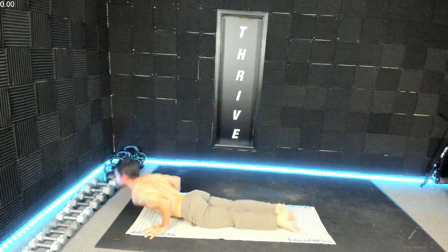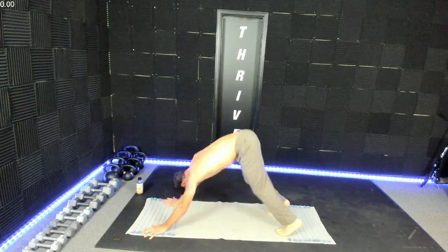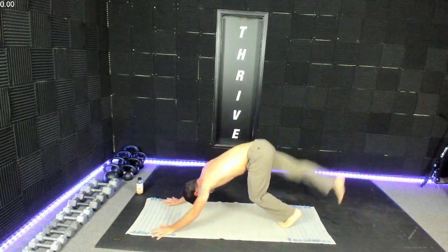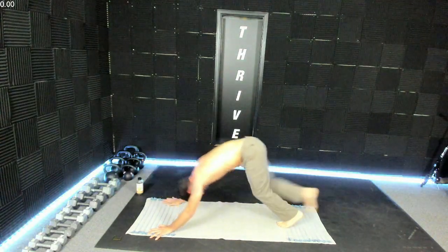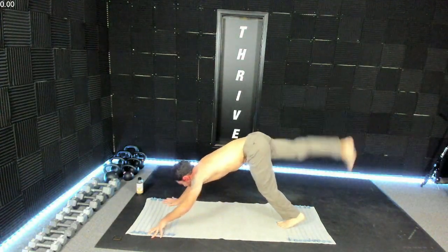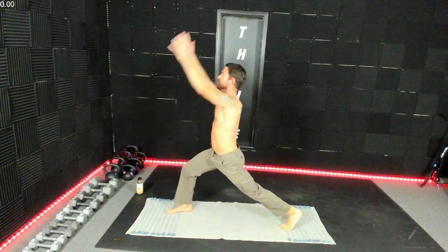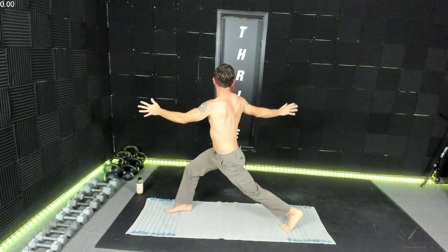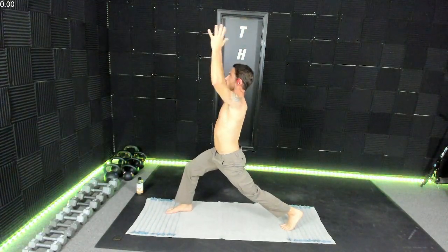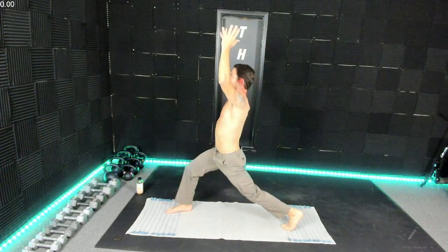Breath in, press up. Exhale back. Downward facing dog, right leg. Knee to nose. Inhale, extend. Low lunge, step through. Crescent lunge. Twisting right. Breath in through crescent. Yogi lunge, deepen. Inhale, rise.